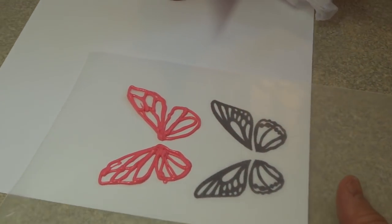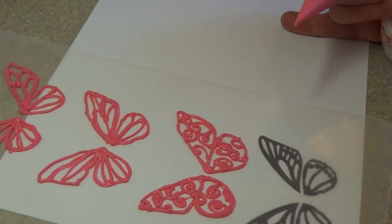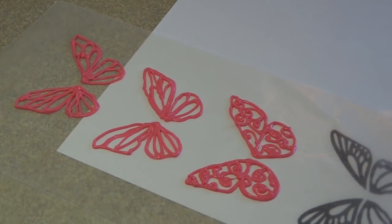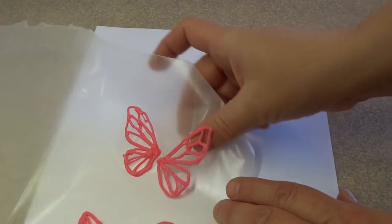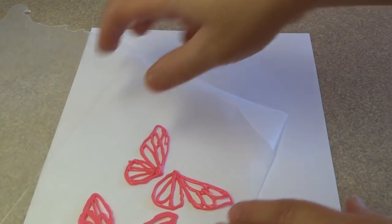So once you do one butterfly, just move the wax paper and then continue. So you can see how I did different shapes. And that third one I did kind of little swirls and little circles. Put these on a cookie sheet or on a large plate and put them in the refrigerator until they're hardened completely. And once they're hardened completely, they detach quite nicely. Just be very careful because they are delicate.